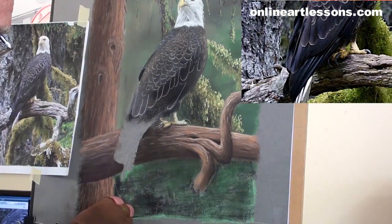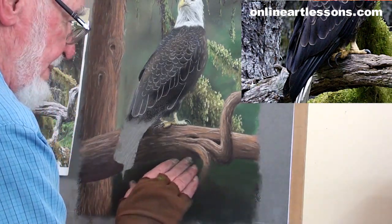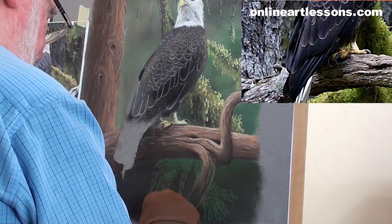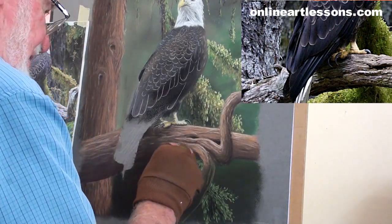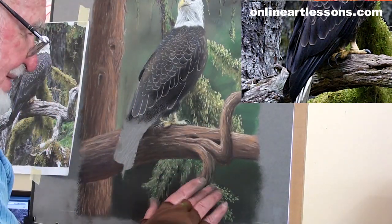Layer some viridian and black for the very dark green lower vegetation. Smooth out and continue to add the ends of the hanging strips. Don't add too many highlights in this area as it is in the shade. This area is mostly dark.